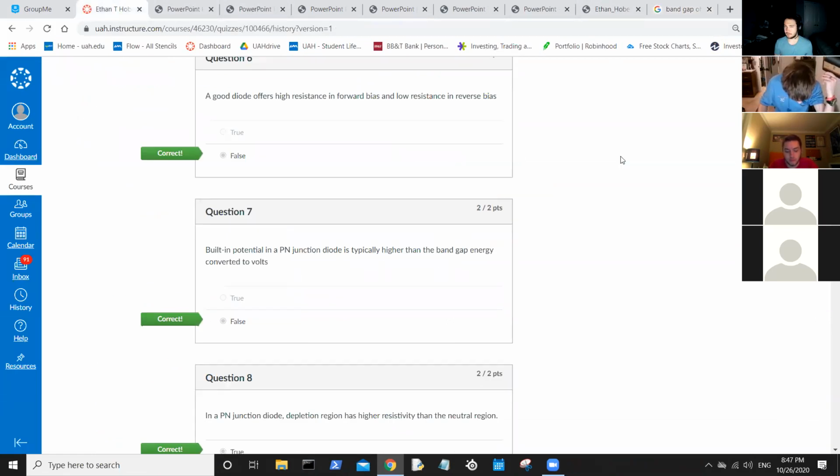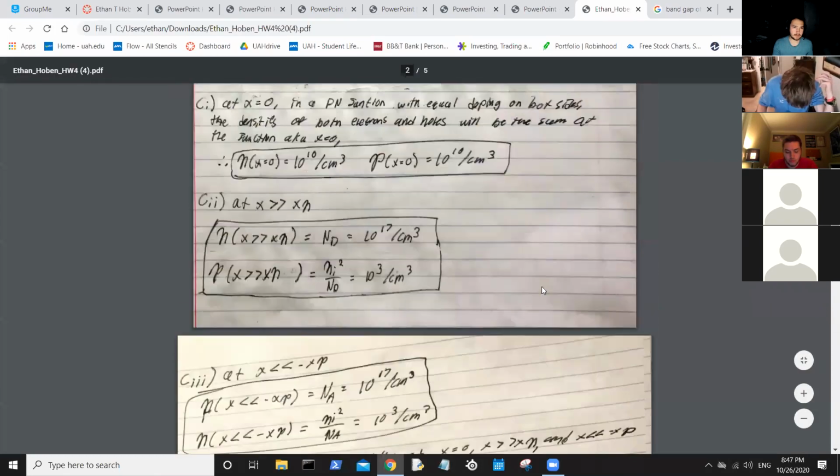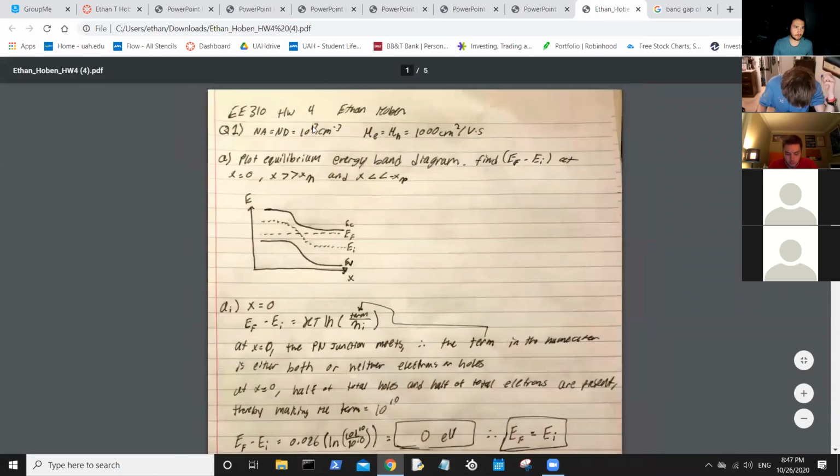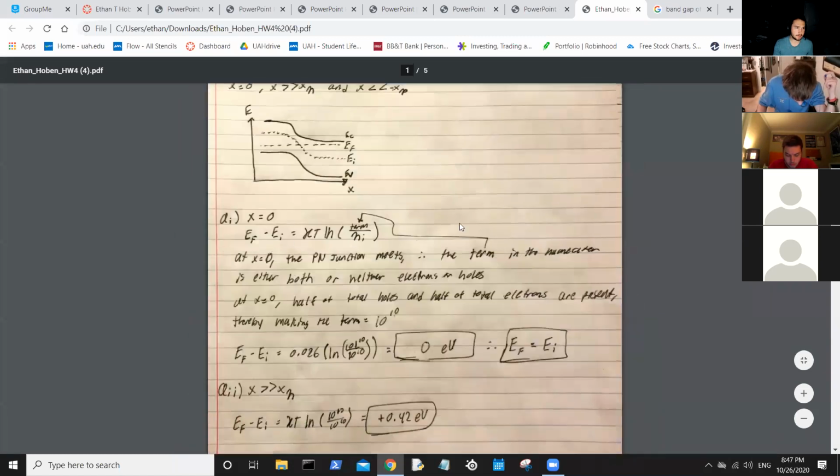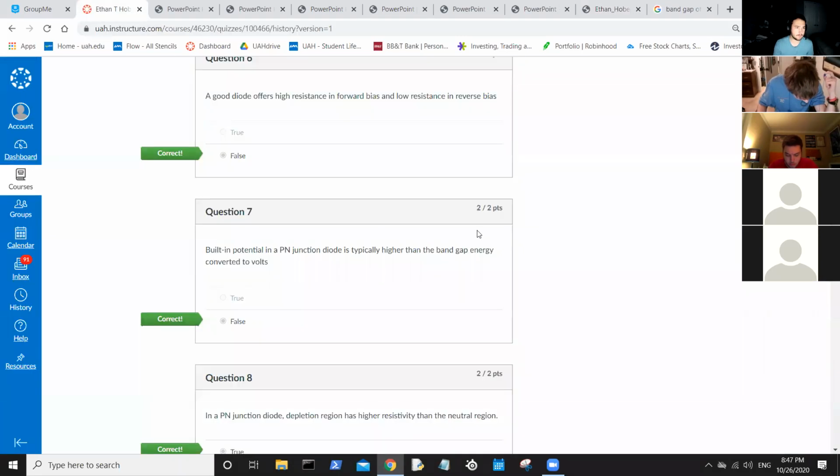Now, knowing that, we've done a couple homeworks. Did I bring up one of my homeworks? Yeah, I have this one. I felt confident bringing up homework 4 because I got a 100 on this one. So if we need to reference anything, this one's good. He didn't grade homework 5 yet, so I have no clue.